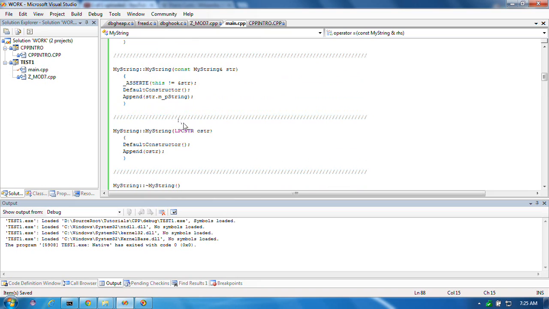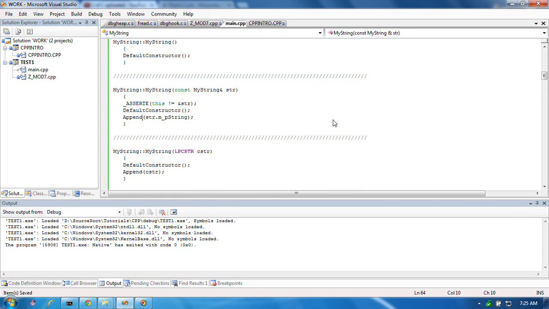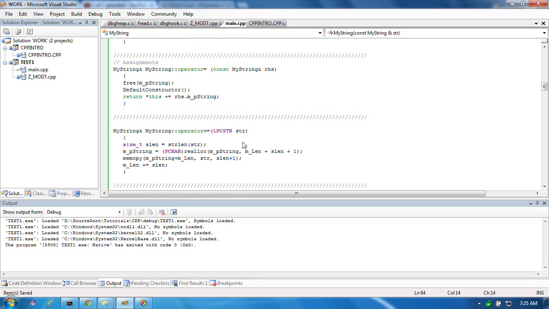There's another case. If I can find another case, we can use a different method just for fun. We can also call it using the operator notation. We can say operator plus equals like that. The operator plus equals takes a string argument, and so it's just like any other function, it just has a weird looking name. So that's fine as well.